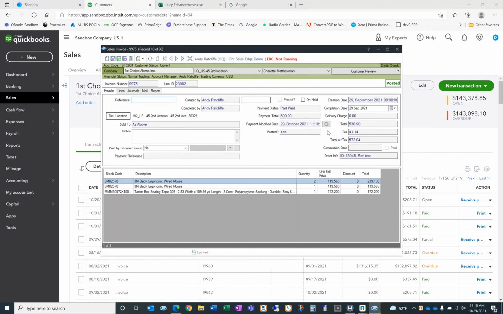However, when the EDC is running, that will actually post a payment and get it back at the same time if it was actually marked as paid. So we're just getting much closer integration really between the payment status in your accounts and the payment status on the actual order. Don't get it confused with the commission paid here. That's a different thing altogether. We have a report that runs there. This payment status is all to do with your financials and should be synchronized in the payment between that. And for any reason it gets out of sync, then just be aware that this little refresh is available to you.